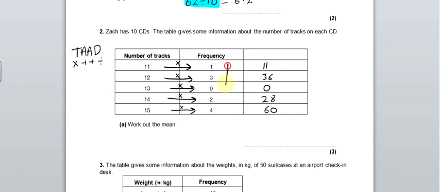Now we're going to do the adding. So we add, 1 add 3 is 4, 5, 6, so that's 10. And then we add down here, a bit harder on this one, isn't it? So we've got 60, 88, 98, 99, 105, 135. So that's our adding, and now we finally do our divide. 135 divided by 10, which is 13.5. And that's 3 marks, a TAD question.